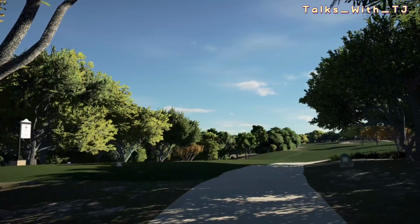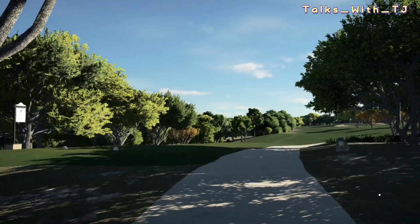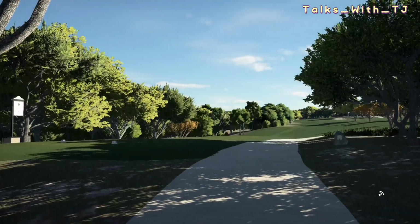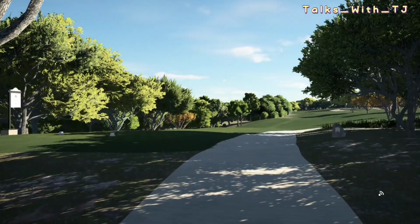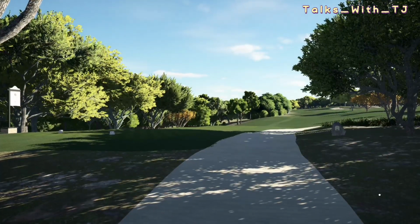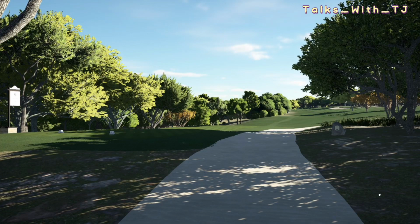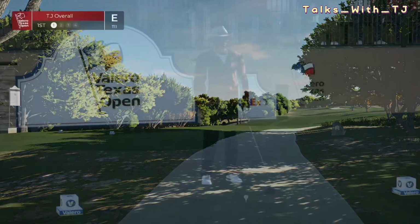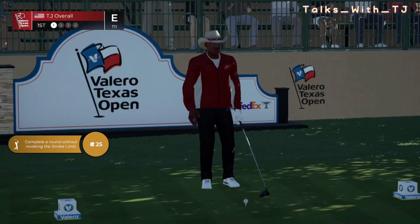The wind here makes a significant difference. If it's back into the wind, it plays substantially longer, but downwind, it all of a sudden turns into a gentle opening hole. Bunker in the front, that is okay, but not great, but long anywhere back and left is absolutely dead. You'll be thrilled with making a four here. I know, I can't wait. Let's get back down to the coverage.